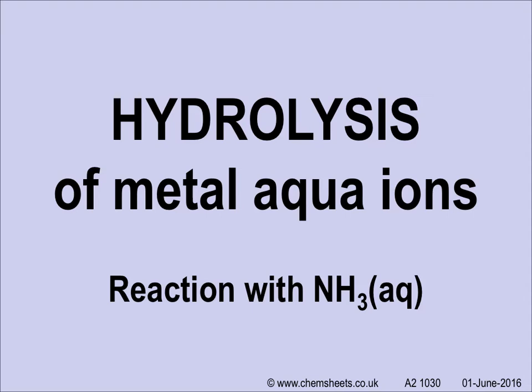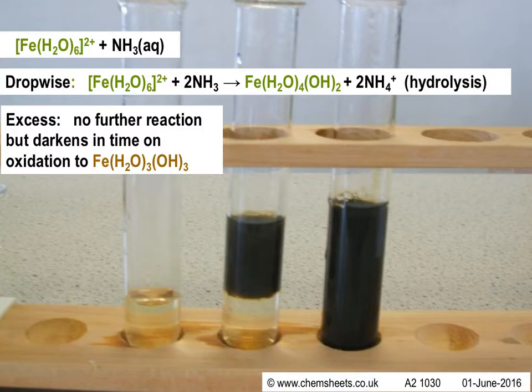So the NH3 here is acting in the same way as the hydroxide ions acted earlier, and we are just encouraging the hydrolysis of these metal hexa-aqua ions. So I'm showing the iron 2 hexa-aqua ion, and it's the same precipitate. It is the same color. It is the same formula for the precipitate. It is more clearly hydrolysis here because we can see that the H+ ion has been accepted by the lone pair on the ammonia to produce ammonium ions. But we have got exactly the same reaction.